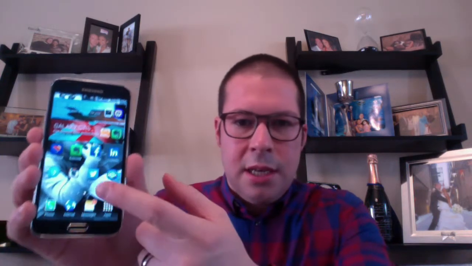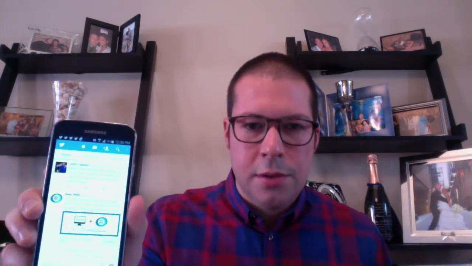So if you look in here and you swipe into your phone, if you have a Google or Samsung or an Android phone, then you're going to want to go to Google Play, and you're going to want to go in the store and download the Twitter app if it's not already on your phone. If it is, you'll be able to see it as it's right there, and you just want to click on it. And when you click on it, it will take you to this.